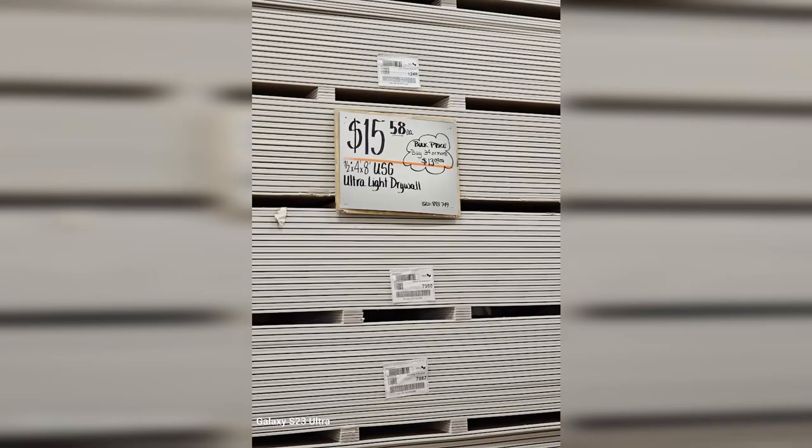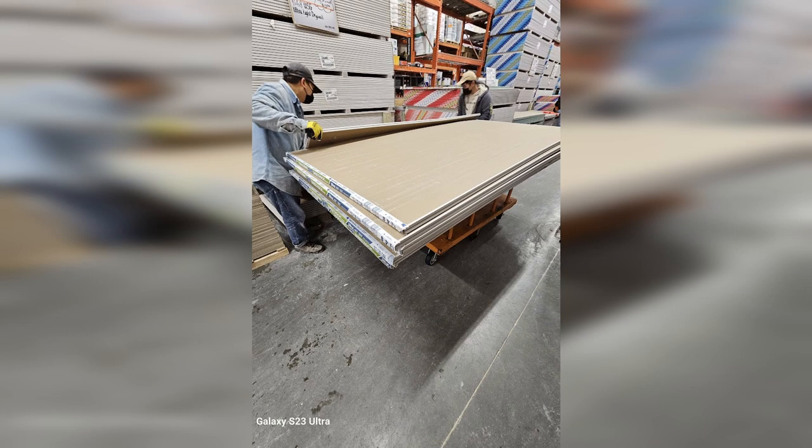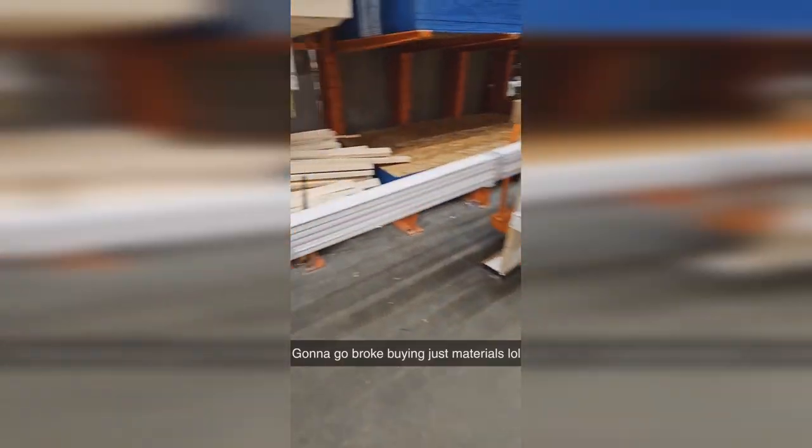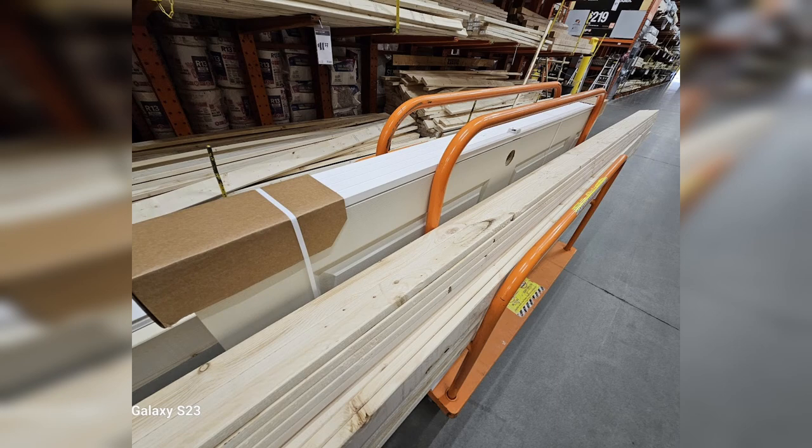Last time I went here with my Galaxy S23 Ultra, pretty bad battery life as well. I'm buying some drywall, and if you buy in bulk you do get a discount. Loading these bad boys up — me standing and watching as these guys do all the hard work. Got some wood to add extra support to my basement beams. Sent a Snapchat to my friends of all the materials I had to buy. Going to add a door in my basement as well. At 10:27am, phone is at 74%.